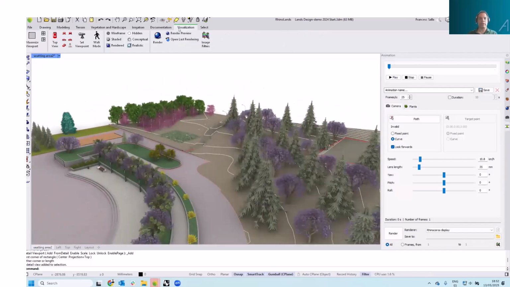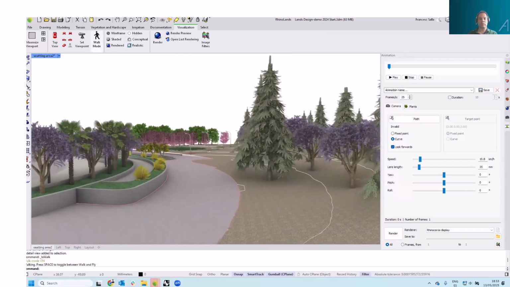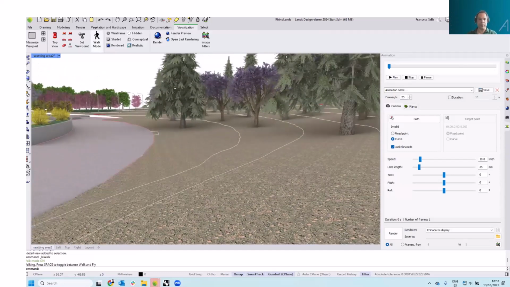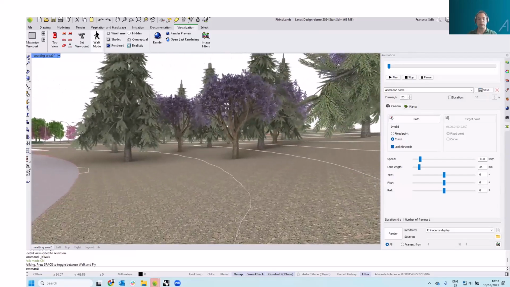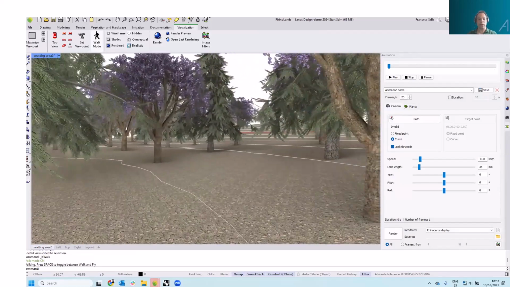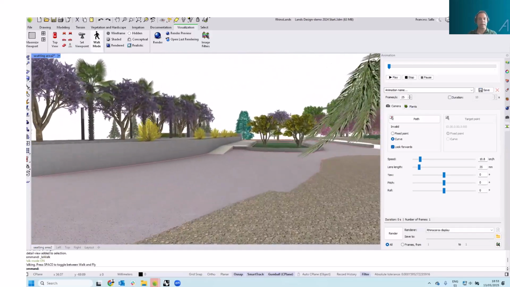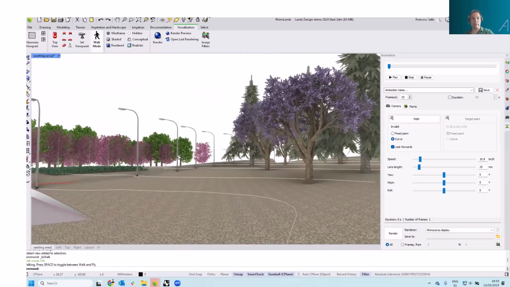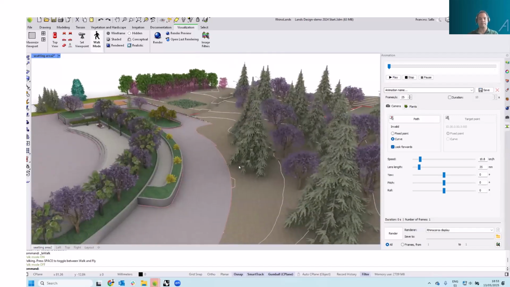Take into account that we also have the walk mode, which is an interesting tool to experience your own design by putting your feet onto the project, and just with the mouse cursor, just like if you were in a video game, also with the wheel you can change the speed, you can navigate through the project. So it's an interesting experience to present the project, to experience it, okay, as if you were walking through it. I click escape to exit this mode.